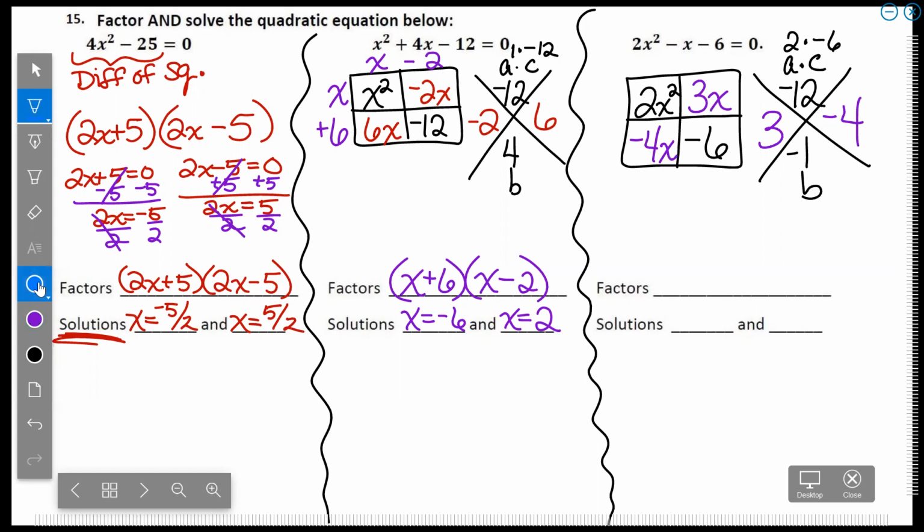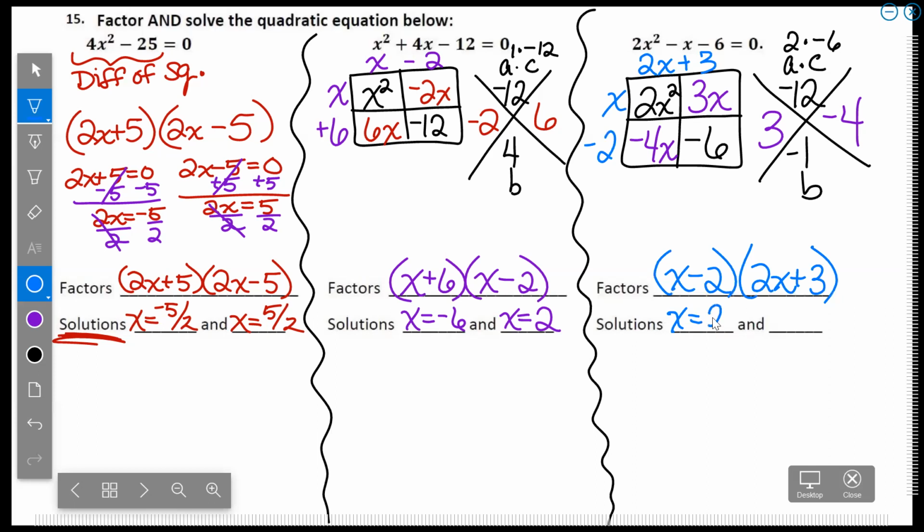So when I go to pull my factors out, what do 2x squared and 3x have in common? Just x. Can I take a 4 out of the bottom too? No, 4 doesn't go into them both. 2 does. So x minus 2. What about 2x squared and negative 4x? What do they have in common? 2. Anything else? X. 3x and negative 6. 3. Positive 3 because it's touching a positive. I see where one of my roots is, where one of my solutions is. It's at x equals what?